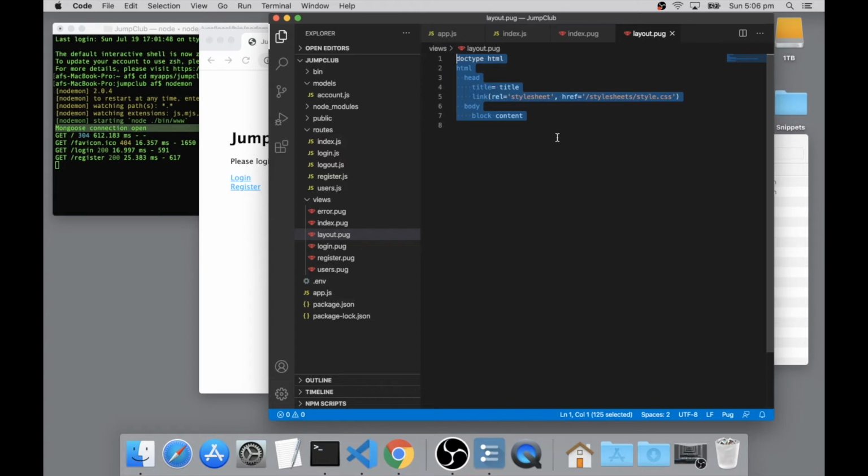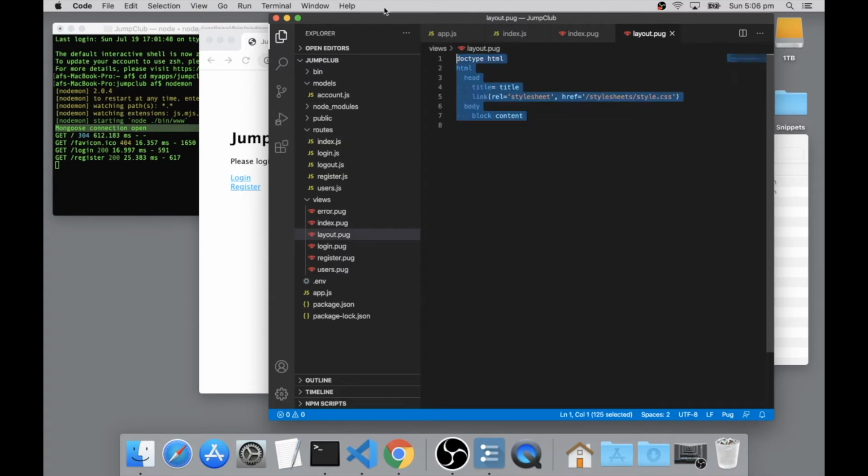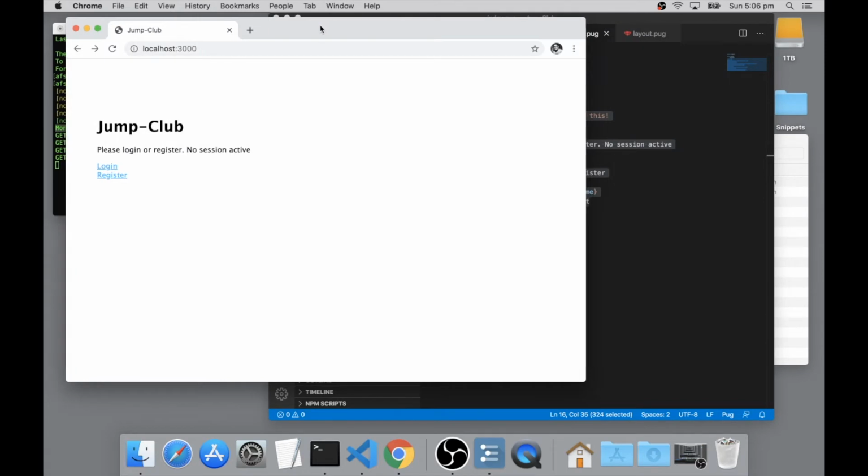So this loads at the top, and we know that it's doing that because we've got this extends layout line at the top. So the first thing that happens when the view is loaded is the layout pug is loaded, this code, the top of the HTML tagging, and then this is loaded. We extend the layout with some block content and a container, which then has some code in it. And that code looks very much like what's in our browser.